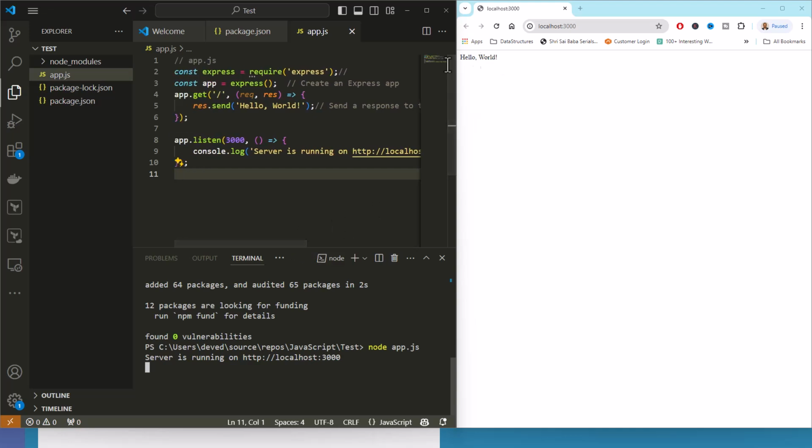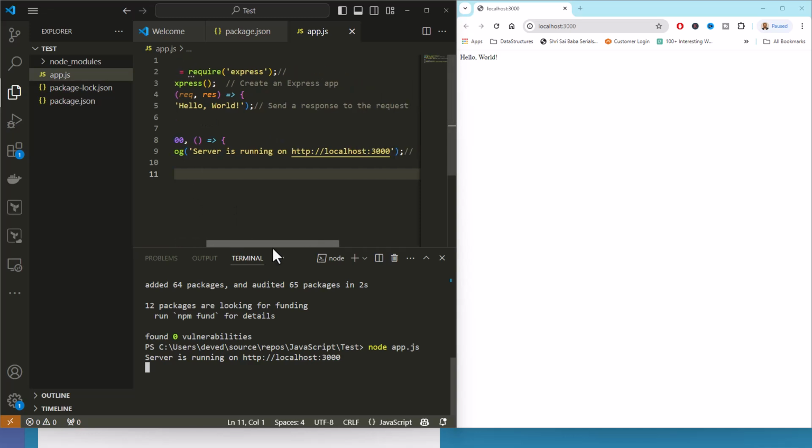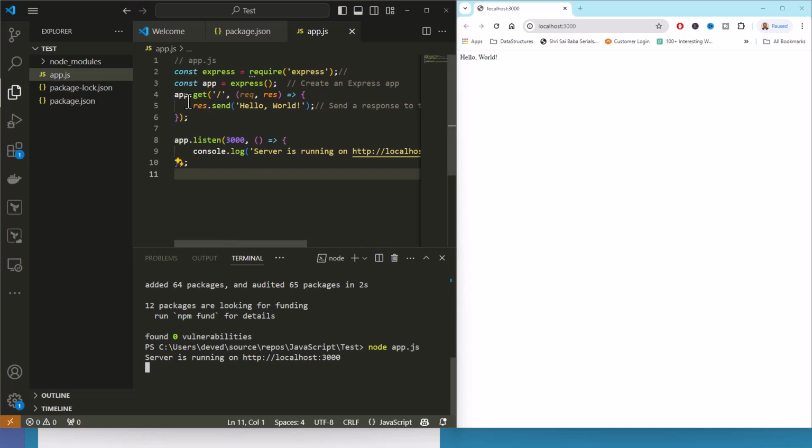And hello world comes from this part of the code, which sends a response to the request. For a request to this URL, forward slash, the response will be hello world. If you change it, this will also change. Say if you change hello world to everyone.